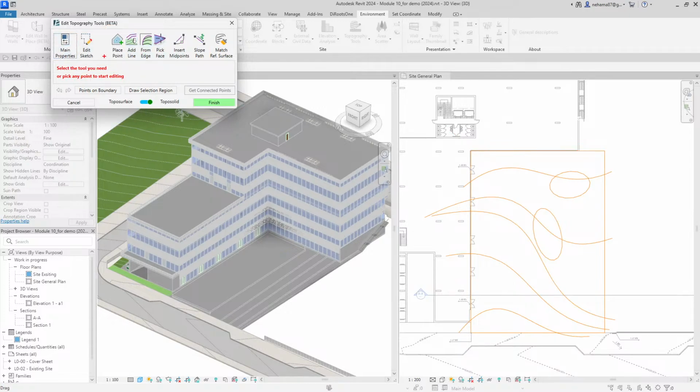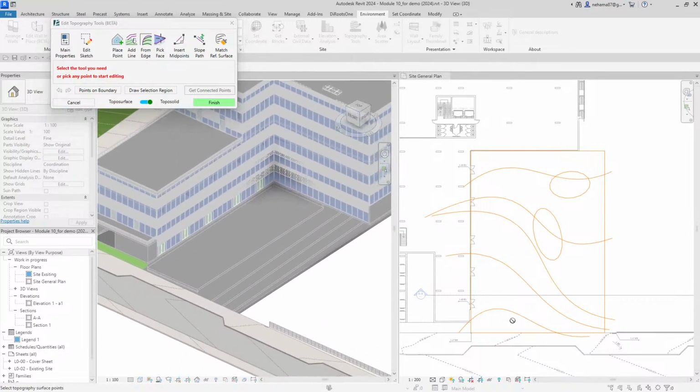So when I'm saying that the topography tools are actually providing strategy, it's actually a lot more simple. It's either placing points, placing points on lines, placing points on edges, placing points on faces, interpolating, which is the insert midpoint, or providing a slope. These are the main methods to how we create topographies.